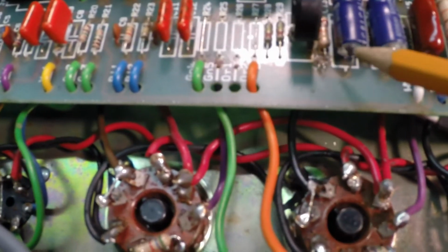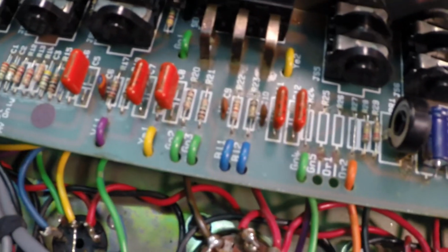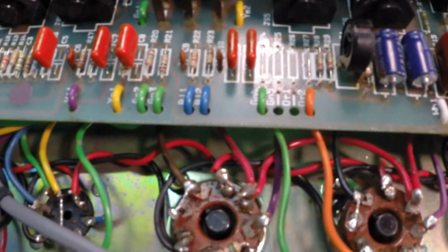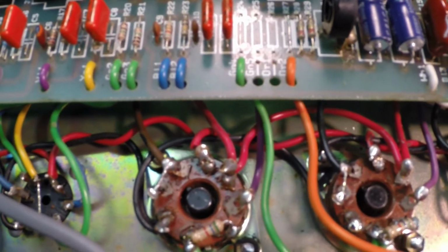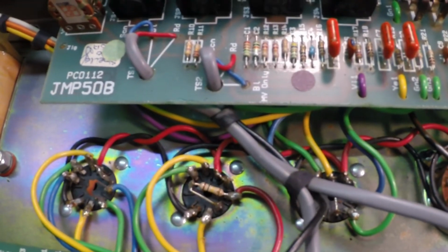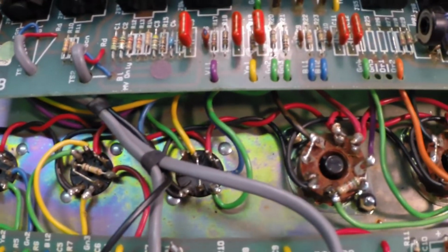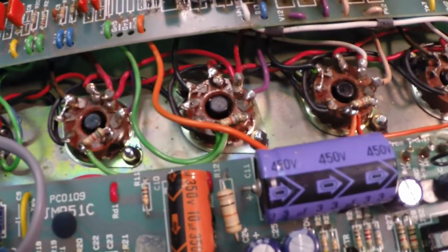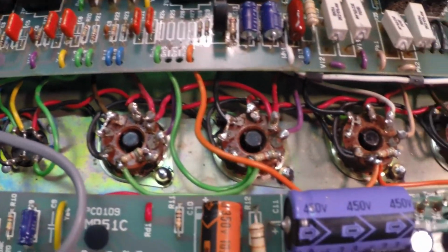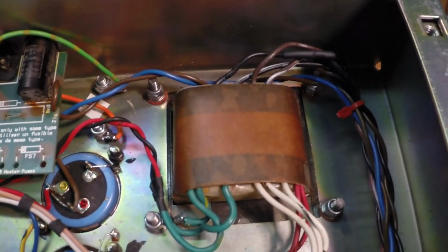I've replaced this capacitor that tends to cause a problem. This resistor has been changed to get our bias in the right area. Everything else has been checked out. The hum in the front end turned out to be a couple Russian preamp tubes and a little bit of lead dressing. That took care of the rest of it. We were picking up some hum from our filament leads. So there we are. A new set of output tubes, a couple preamp tubes, some wiring. This is all cleaned up.